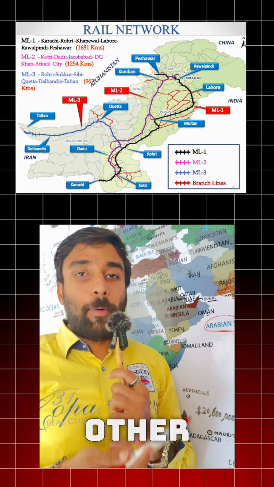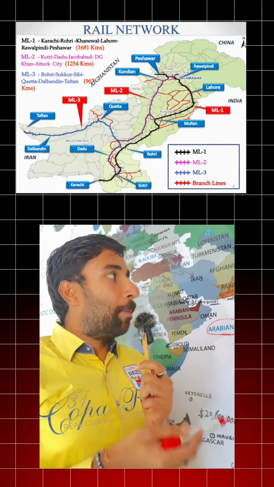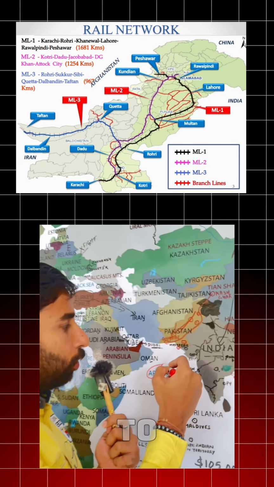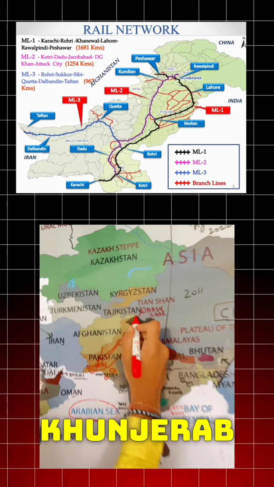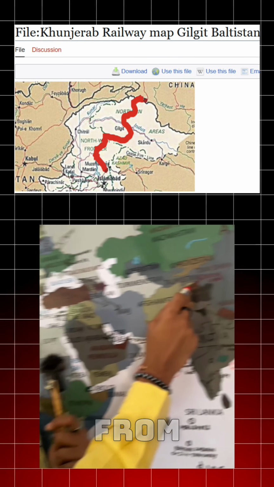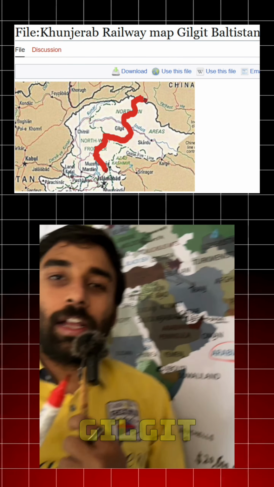Along with these are other projects for the upgradation of railway networks that China has taken up in Pakistan purely at their own expense. And to make sure the goods from China reach the Arabian Sea fast, there is this Khunjerab right here. It is a pass between two valleys. So they are establishing a rail network from Khunjerab to Islamabad. It is a 700 kilometer railway network which will be established purely for transporting goods of China to the whole world via the Arabian Sea. And most of it will pass through Pakistan occupied Kashmir, including Gilgit.